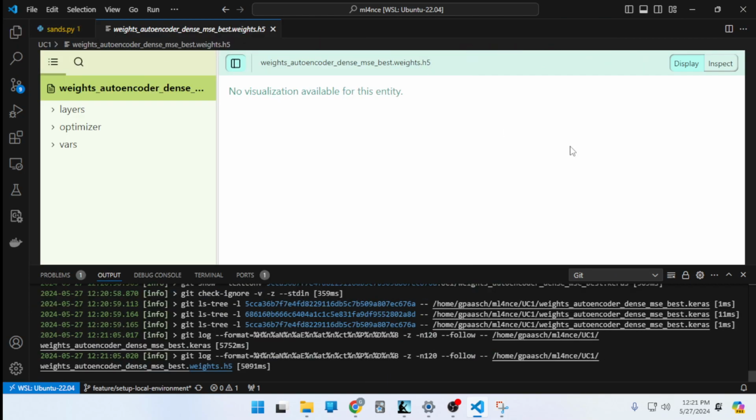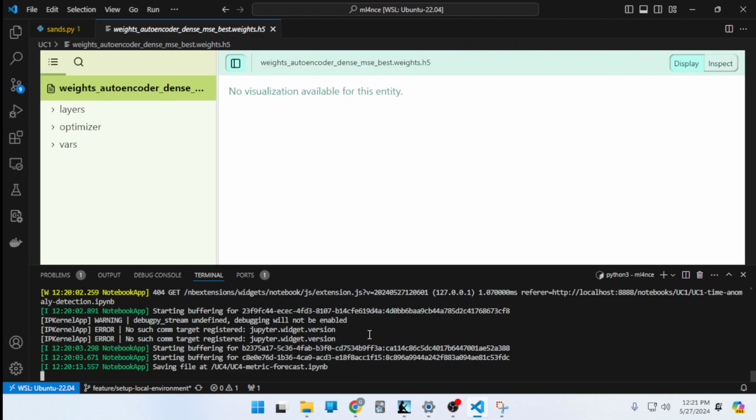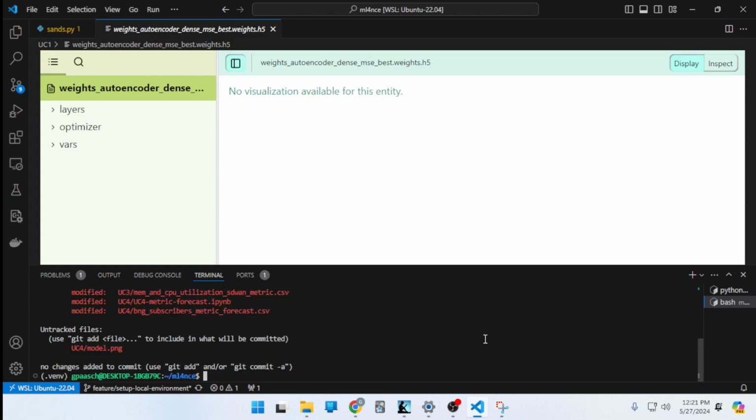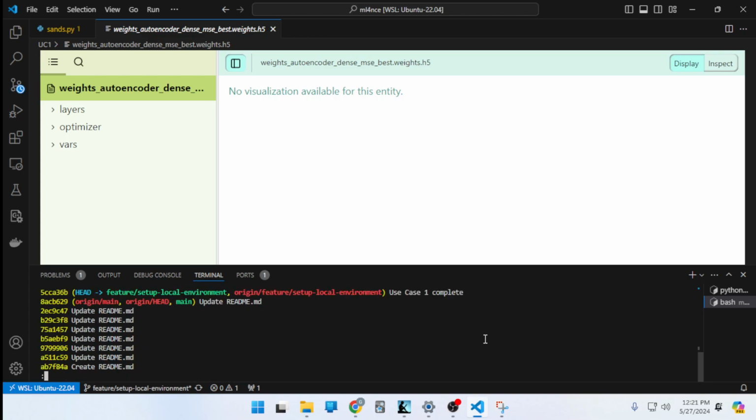I mean, we can look at it if we go to the terminal and then open a new one, and then do a git status for a sanity check. And then git log one line. So we're here.